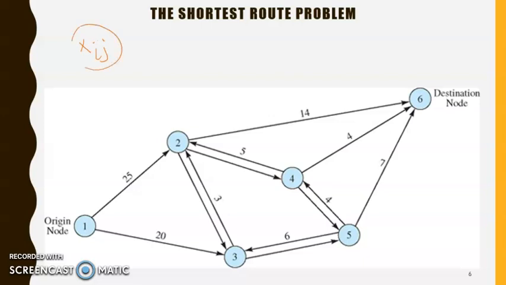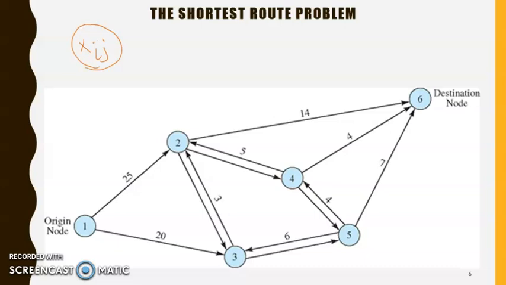This is a good way of describing the decision variables, similar to the previous cases that we have had. Because when we say x1,2, it represents this arc, this road. If we say, for example, x4,6, it represents this road, this route. If we say x3,5, it represents this road. So x_ij is the one that we define.